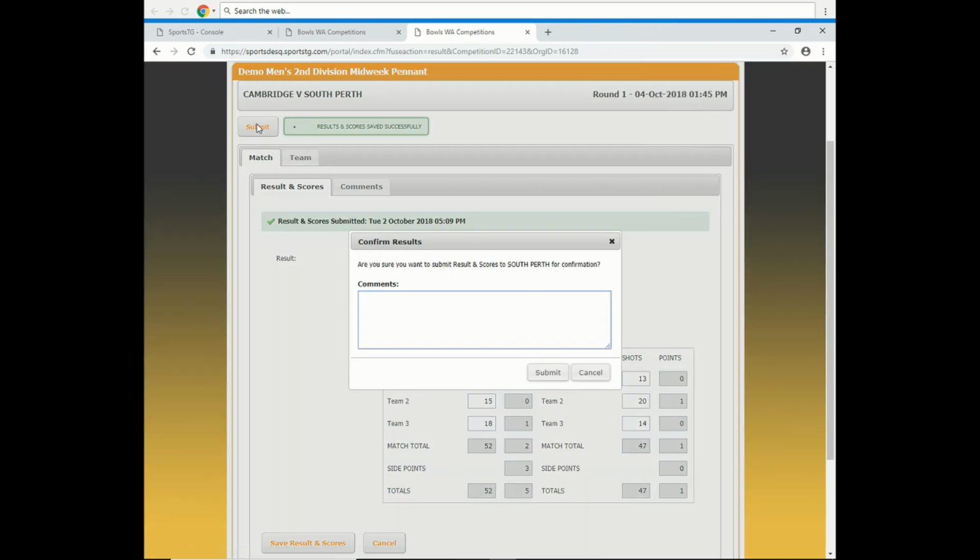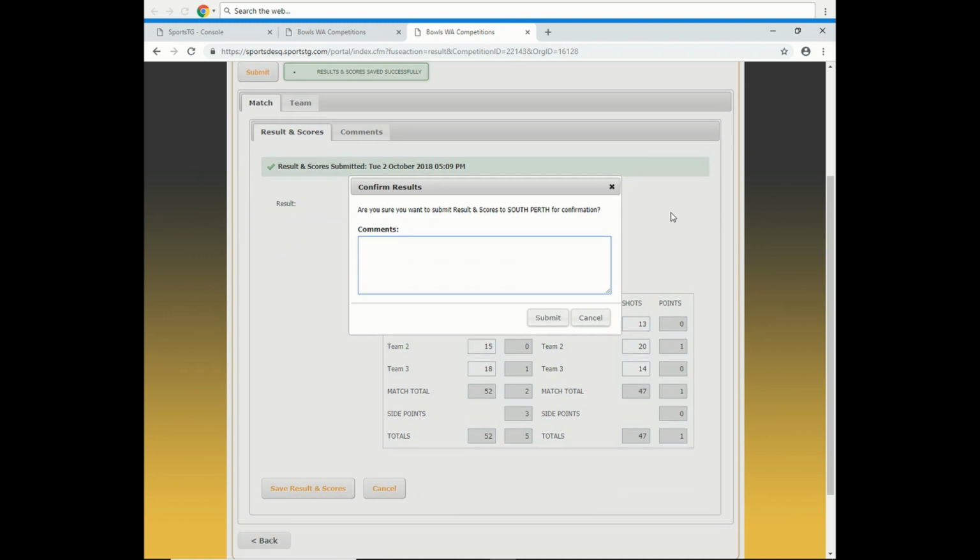So we submit. Are you sure you want to submit results and scores to South Perth for confirmation? Yes. In here we could put in whatever comments.